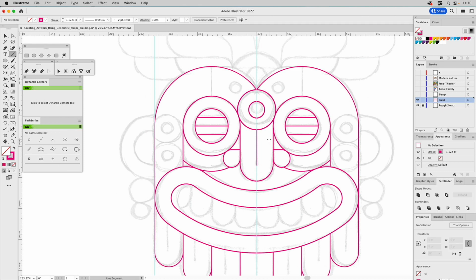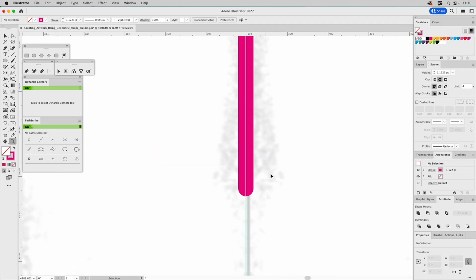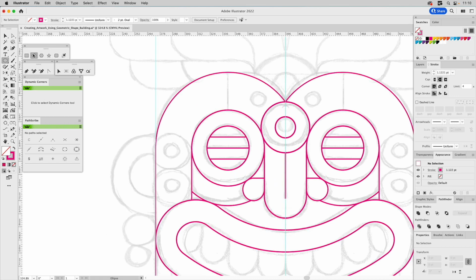Now, in one example of this stroke, it's going to merge into the bottom of this circular shape, but at the bottom here, it won't. So I don't want a flat cap. This is where I'll go to stroke, and right now it's the flat cap. I'll do the round cap. That way, when it terminates at the end, it has a nice round on it. So I do that as well. Let's go ahead and create the detail over here. Then we'll focus on the wing.